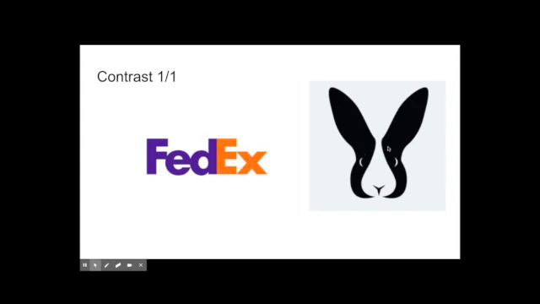The same thing is true with this rabbit logo. It's very simple. It's just really 3 black shapes, 1, 2, 3, with some white slits out of here, and it makes a bunny very well. Just by thinking about that negative space, it's going to make it look like there are different elements of this rabbit. So that is a logo with contrast.